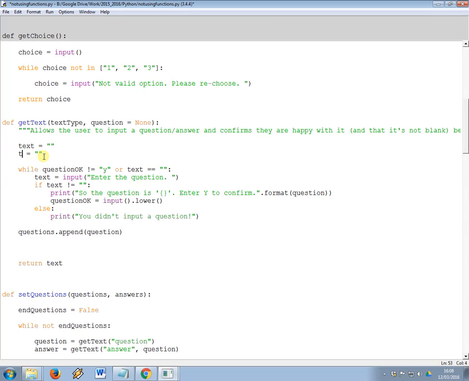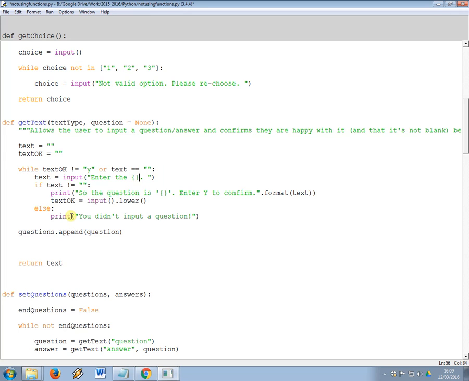Obviously, this one, text OK. So again, a validation variable, many programmers would probably stick to using booleans. In this case, I've chosen to use a string. This is to check whether they enter Y. I just found it a bit easier. And then what else I need to do here is use my text type variable. So I can't refer to question because we need to at some point say question and at some point say answer.